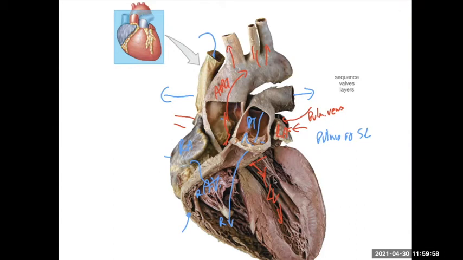But everybody, I want to stress mitral just because clinically, this left side is really the important side. This is where things go wrong, because of the greater pressures it's facing. It's much more common. Your mitral valve and your aortic valve are much more prone to damage and to needing a replacement. So definitely say to yourself, draw it out. All the sequence of blood flow as it goes through, whether it's oxygenated, which compartment it's oxygenated in, where it's going through, and then what these valves are for.